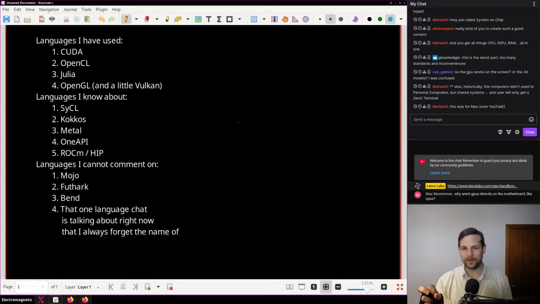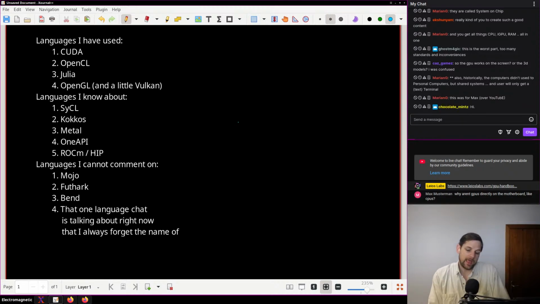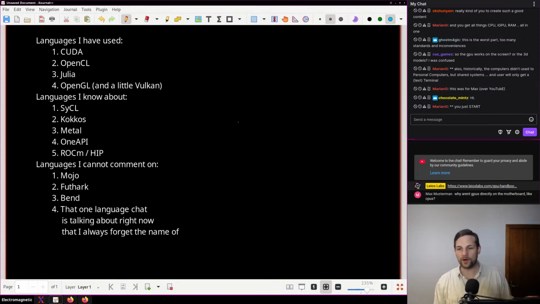This is where we get into some difficulties when it comes to GPU computing. Whenever people ask me, like, how do you start programming? I always kind of say the same thing. I say, look, if you want to start programming, just start programming, right? And then they'll say, well, I want to make a game engine. And I tell them, well, if you want to make a game engine, then probably learn C# so you can interface with pre-existing game engines if you want to make a game. Or if you want to build an actual game engine, probably you want to look at maybe Vulkan or OpenGL, though I wouldn't necessarily recommend that for a beginner. This type of stuff, right?